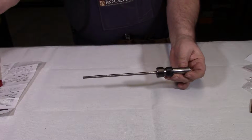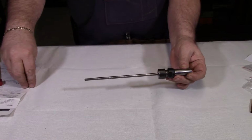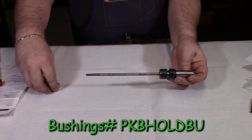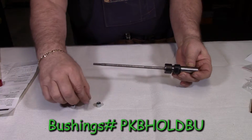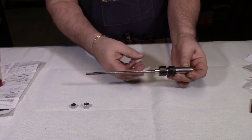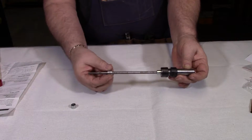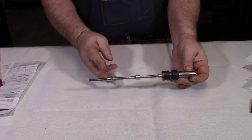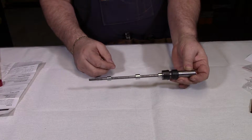And then there's bushings that go with this. The bushings are the PKHOLDBU. That's a 3-piece set. Got 2 pieces, and one in the center is slightly bigger. And one, the small one, goes on first. Then the one bigger one goes in the middle. And then the small one on the end again. And this holds the body together, as you'll see later on the lathe.